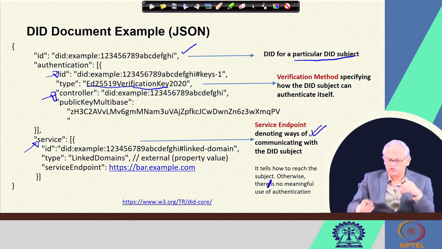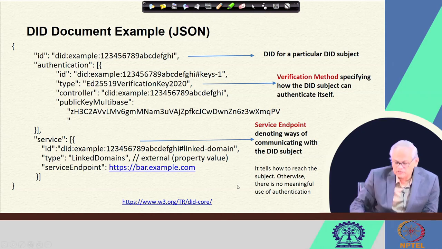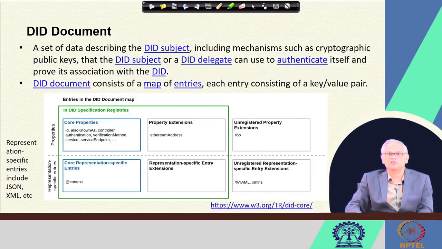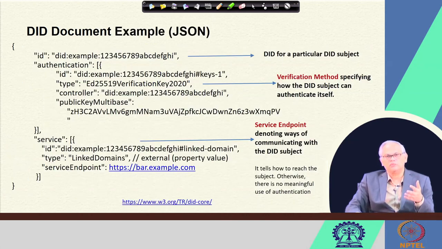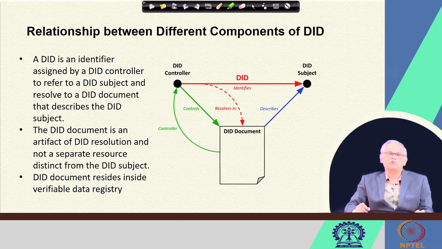And of course, as we had shown in our last slide, we could have multiple such other types of information that are presented. We showed the more important ones, but you can have more such types of information maintained which can be used for multiple purposes. So, this indeed is a very flexible specification for did, and it can be implemented nicely using blockchain, as we have mentioned before and as we will also discuss later. But before that, let us just see what is the relationship between different components of did.